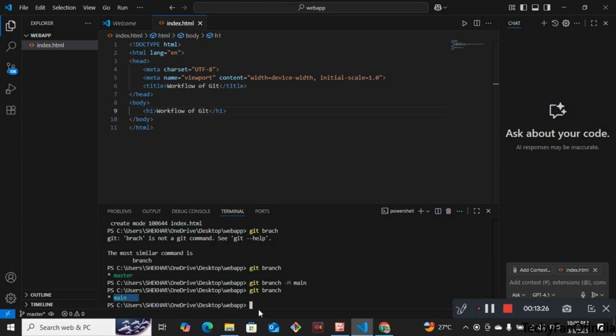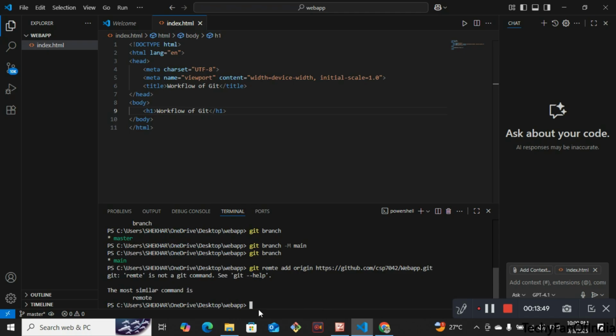So for now we are going to connect the local repository to the remote repository. So we are going to write the code for the remote repository. Git remote add origin and paste the copied URL.